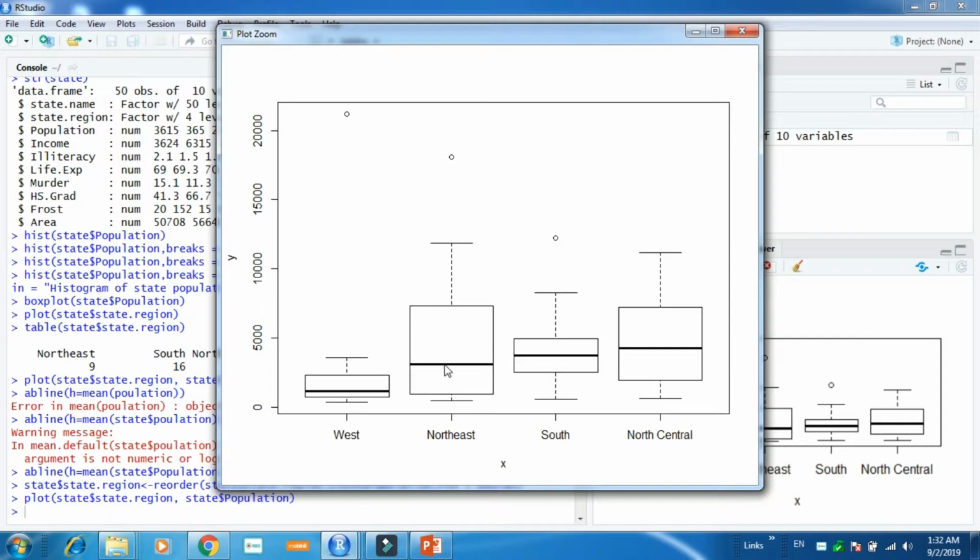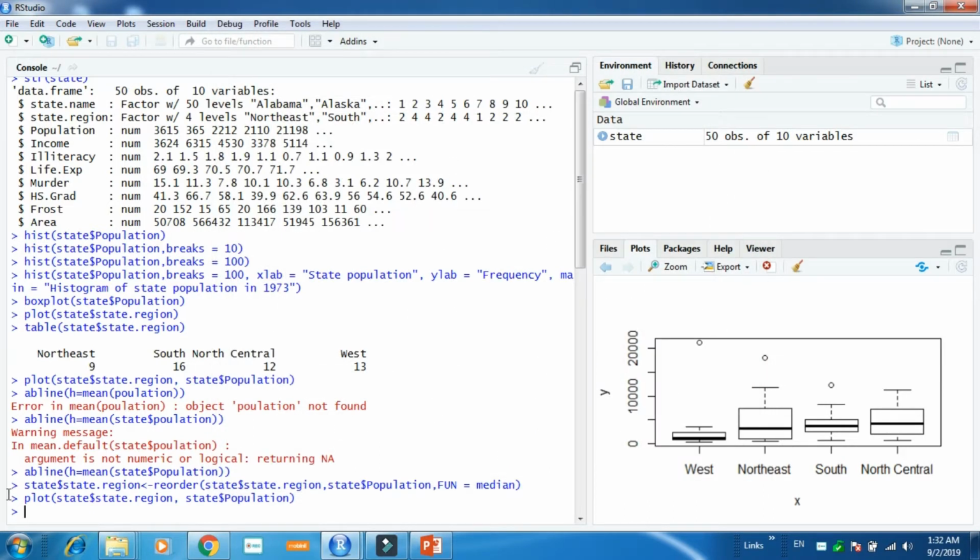You can see here that it has ordered the box plots according to the median in each box plot. So the lowest median for the population is in the west, followed by the northeast, then south, then the north central.